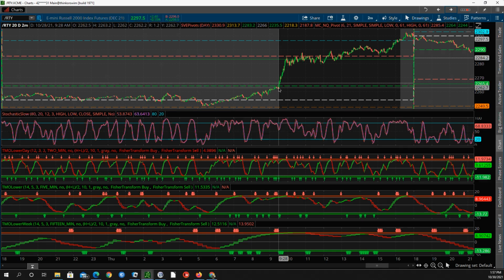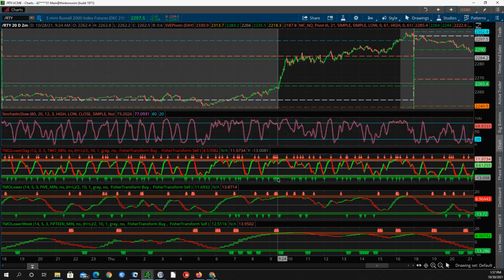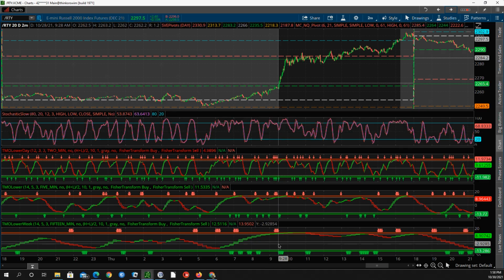We're going to take a quick look at this. Again, if you look down, the stochastic had been up hanging out at the top. It pulled back a little bit and turned back around. But then we're looking at it just the same way I always look at it. And the stochastic was turning back around, was near the top. And this gave me a short play to the upside.